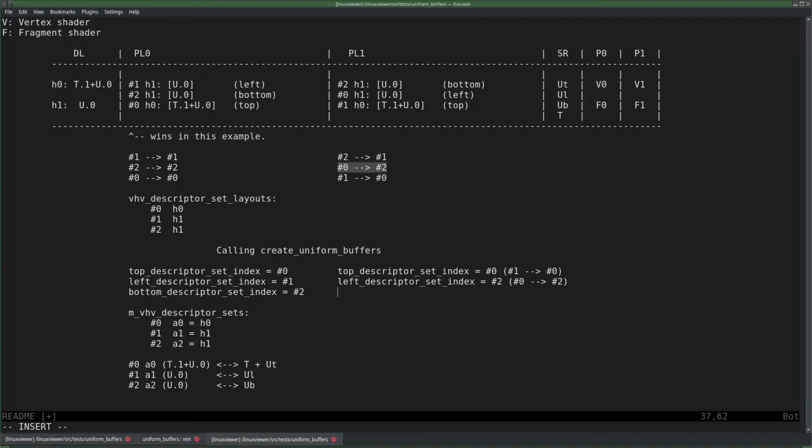And then the bottom one becomes 1, obviously, because the bottom was 2 and 2 is translated to 1.